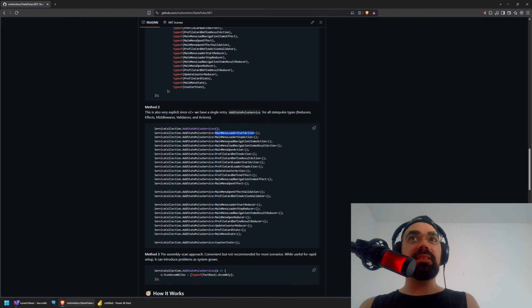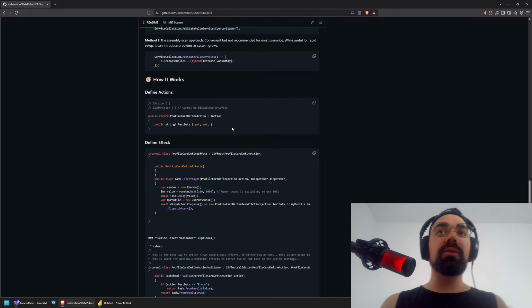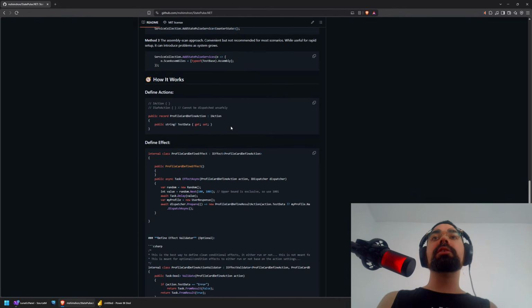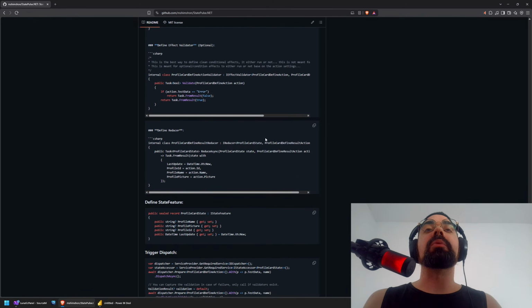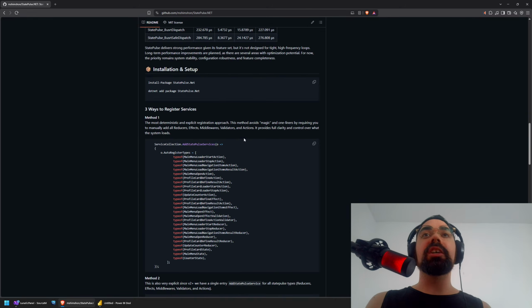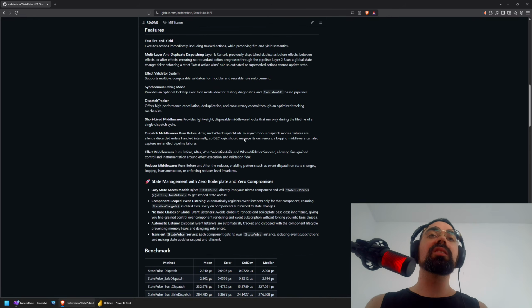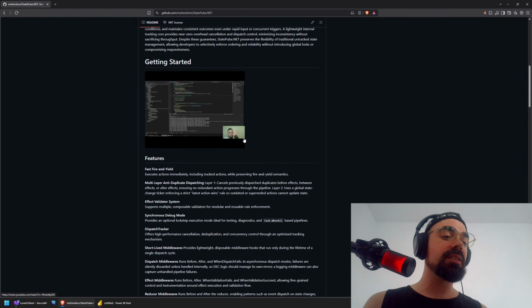So you got this action, so you register the actions and so forth and so on. You've got a lot of options as well in terms of middlewares that you can run. But yeah, what StatePulse is, is pretty much just a state management system using the flux pattern, but very much coded for .NET development.